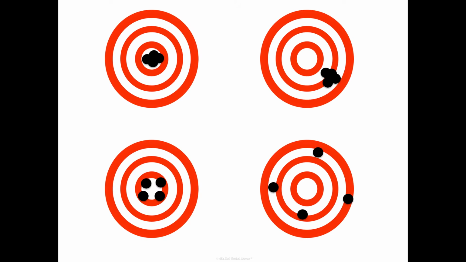Okay, so let's look at these images as a visual representation of what we can see with accuracy and precision. So consider a bullseye. The center is the target. So that would be the correct place to hit. And notice this person who is throwing darts. They threw 4 times and they're all right there in the center. We would say that this dart thrower is both precise and accurate. They're consistently hitting the same spot and they're also hitting the correct target every time.